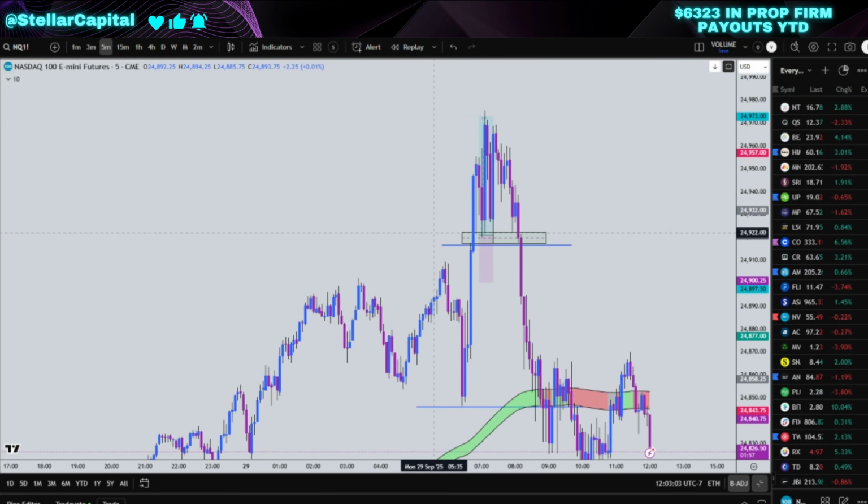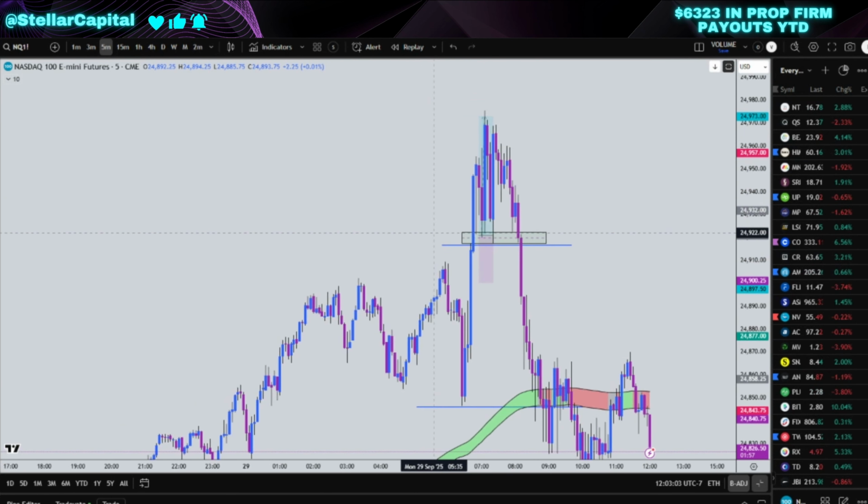Right after the 5-minute candle close, it retested the 1-minute fair value gap before the 5-minute fair value gap had even been created. Since it did that, we were able to enter with half a position on this first retest right here. This was the specific retest I'm talking about. Then it retested again, created a 5-minute fair value gap, and retested the 5-minute fair value gap. So you could use either one.